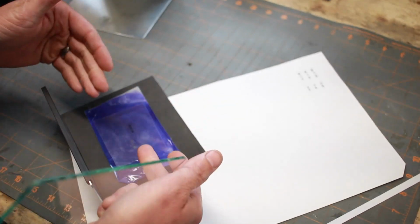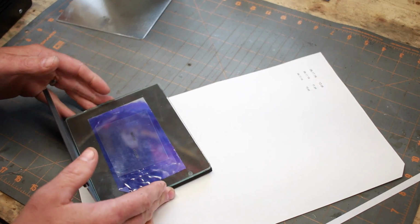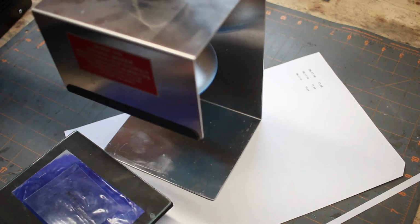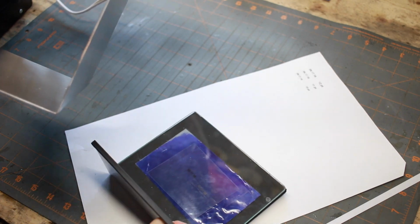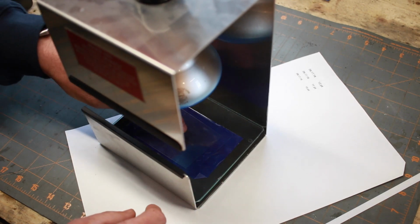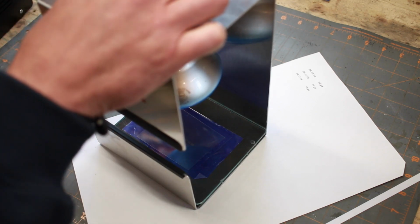Set it down so that it's legible to yourself, and then sandwich that with this little piece of glass that it comes with. All that really does is hold it from wiggling around. Once you're at that point, you're ready to put it into the UV light. This is a little piece of sheet metal with a UV bulb on there, and you stick it in like that. I like to make sure my logo is centered. Whatever I want stenciled is centered under the light, and you'll simply turn it on.